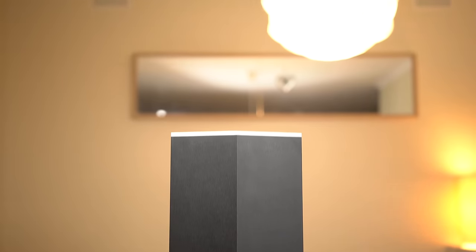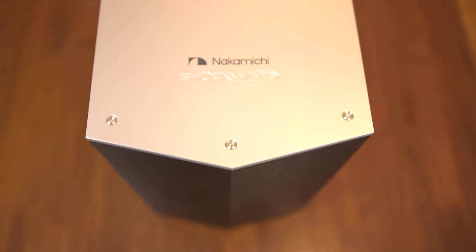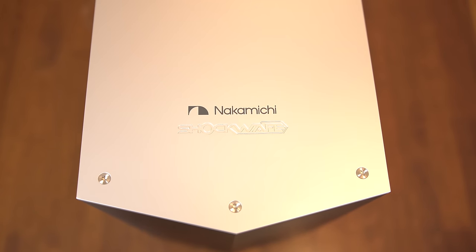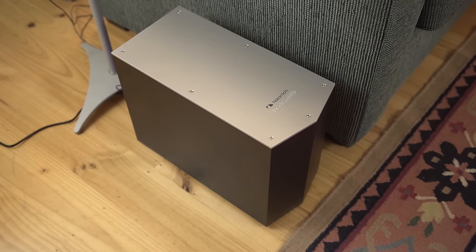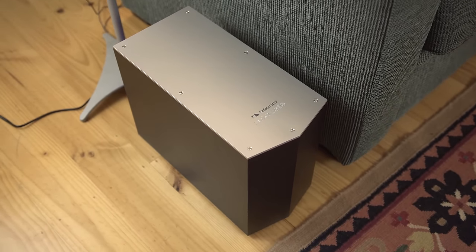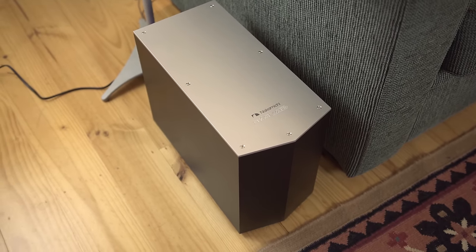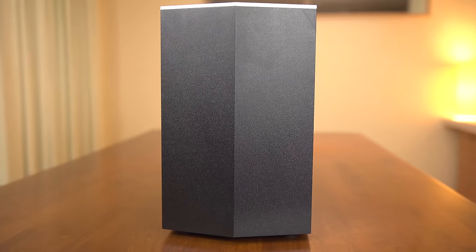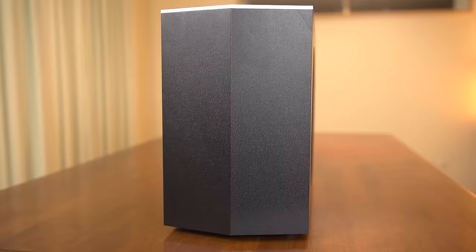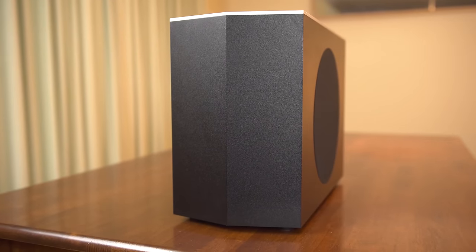The same can't be said for the accompanying 8-inch wireless subwoofer. I love the design here — the silver looks great, and while it has those angular hints, it ties together nicely. I love the concept and execution of this subwoofer. Having the wireless functionality means you can hide the subwoofer and rear speaker cables, and connecting the woofer and soundbar happens immediately and seamlessly. On the rear are the connections for the accompanying satellite speakers and the power switch. The only thing is, because of the wireless nature, you can't use this subwoofer with any other system, which is unfortunate. I would have loved to see the option to use the sub in a wired mode to allow for more system expandability.